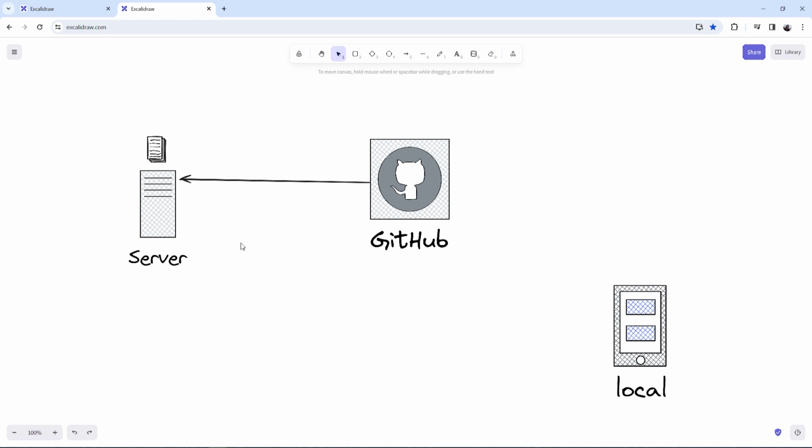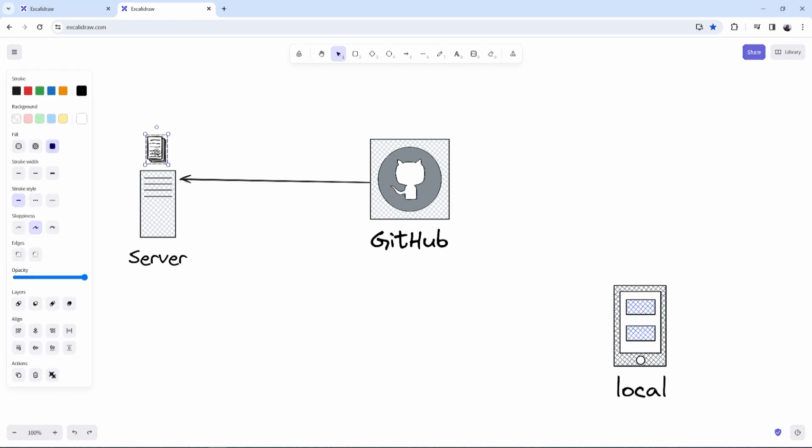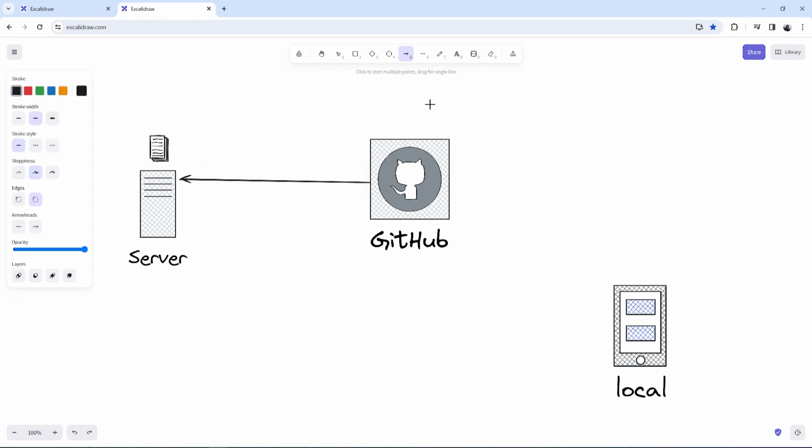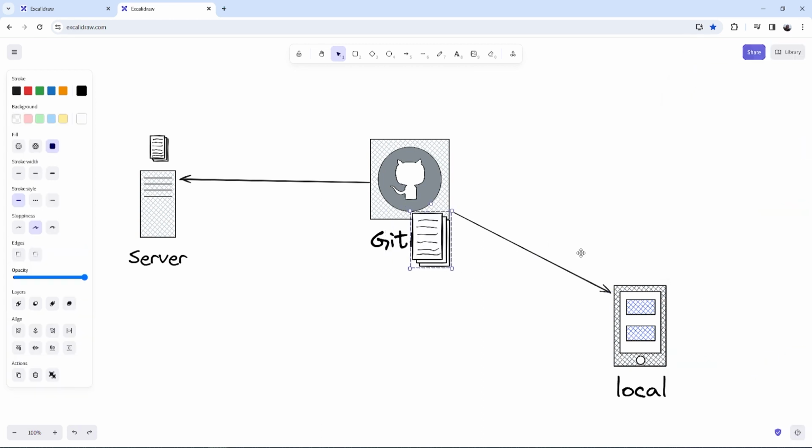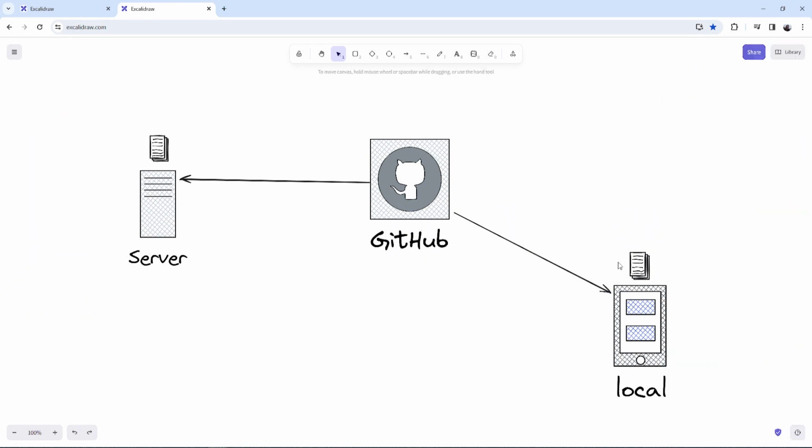And a server is nothing but a computer that is much more powerful than our local machine. Now on GitHub we saved this file, and when we type git clone, a copy of that file went directly from GitHub to our local machine. And now we have a copy of that file on our local machine. So we have two copies.